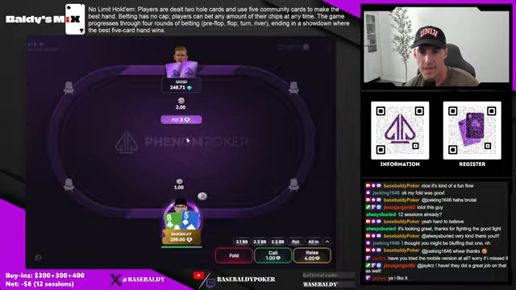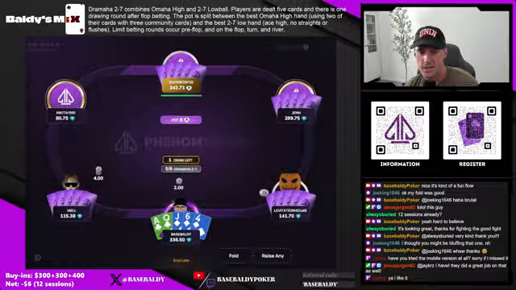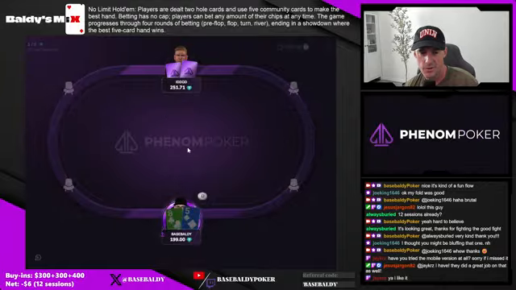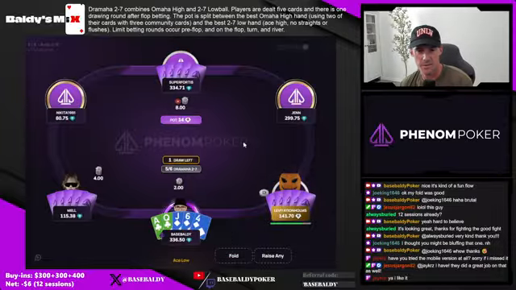If you like making big hands, come play games with 5 or 6 cards in your hand. I'm gonna try this out for a little bit. Little 2-table action, 1 table no limit hold'em, 1 table mixed games.